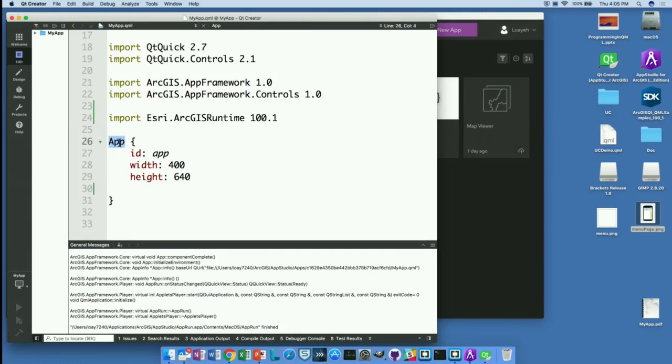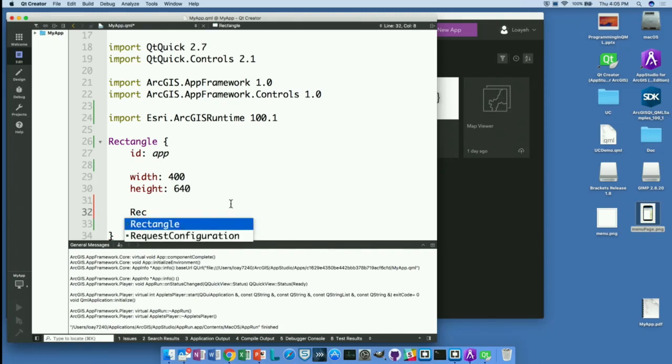So for our container, I'm going to use a rectangle. This is another noteworthy feature about QML, the fact that your root element can be any component. In another declarative language like HTML, the HTML tag is always the root element. So in this case, we are going to use a rectangle, and what we also want is a header.